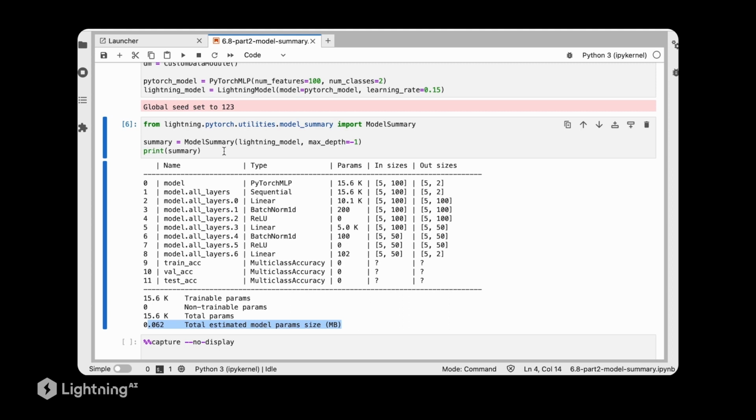So in this notebook, I showed you how to use a model summary, which is sometimes very useful when we are working with new architectures. In this video we learned about the model summary class, which visualizes the number of parameters of the model as well as the expected input and output sizes, which can sometimes be very useful for debugging purposes. Now if we inspect such a model summary and don't find any obvious issues, it still doesn't mean that there are no other issues somewhere else in the code.